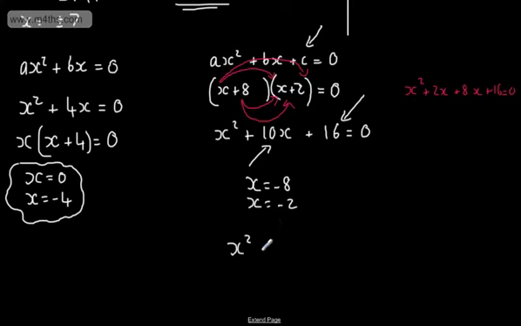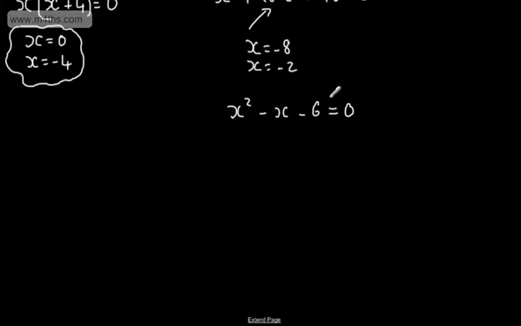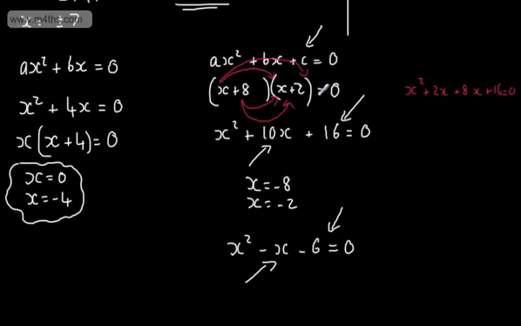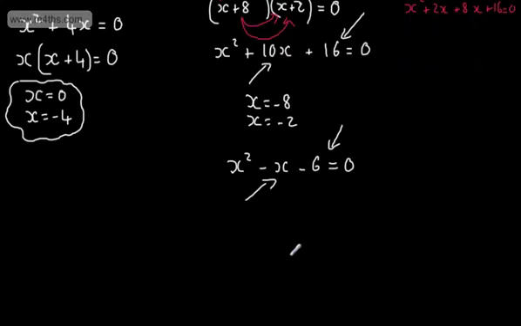So, for example, we might have x squared minus x minus 6 is equal to 0. So, if we look at this one, we can factor it. We're looking for two numbers that give minus 6 and add to give minus 1. This is in the correct form. This is in the form ax squared, so here's my x squared term, plus bx, so here's my x term, plus c is equal to 0. So let's go ahead and factor that. Two numbers that multiply to give minus 6 and add to give minus 1, we can have x plus 2 and then x minus 3. And that's equal to 0.